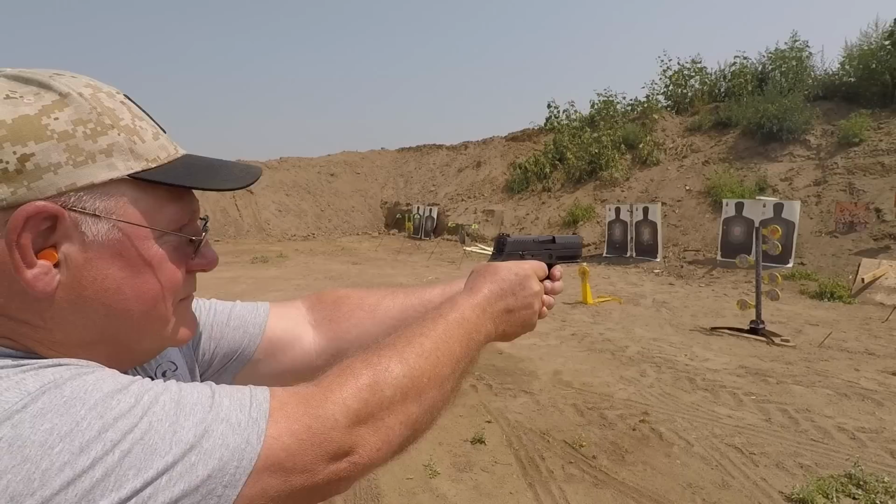when I hand this gun to my friends, relatives, and they take it out for the very first time, they put their very first mag through it, immediately they go, whoa, that was impressive. I like this gun.